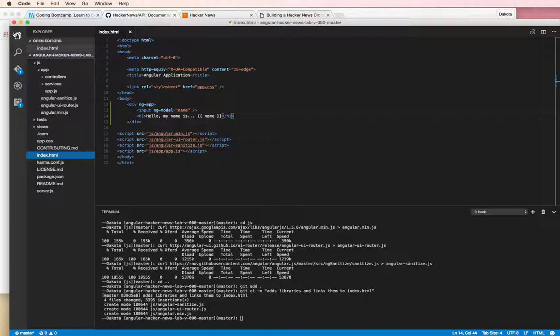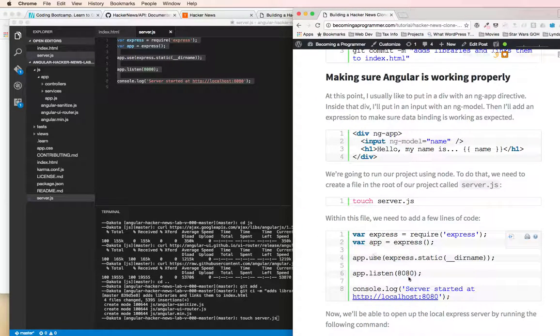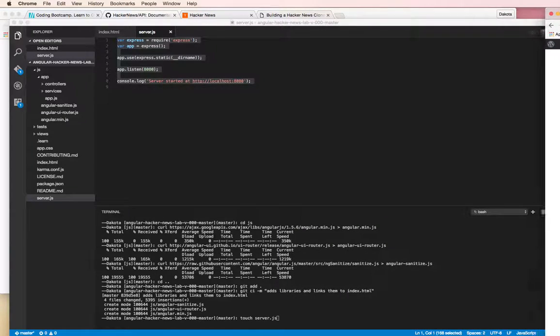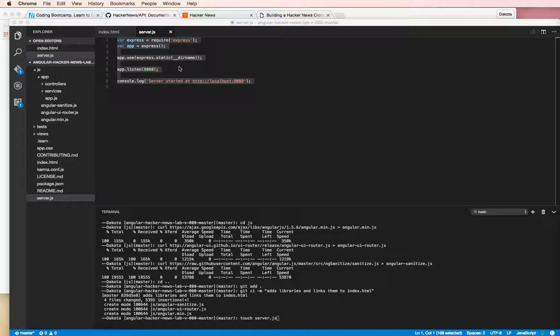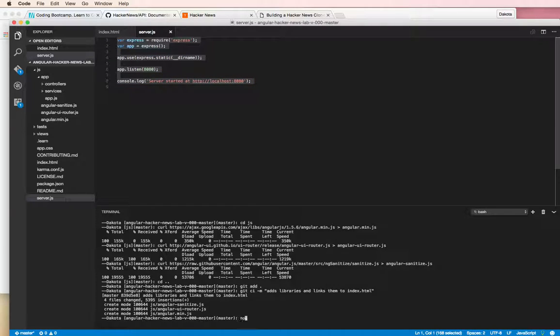We're going to be running this project using Node. You probably won't have this code if you're working along with me. So what you're going to need to do is, in the root of the project, type touch server.js, and when you hit return, this file will be created, but it'll be empty. This code is on the blog. You can just copy this code here and paste it in here. This is our server.js file. Once you have this file in the root of your project, you'll be able to call this command from the root, node server.js, and it will come up in the browser.